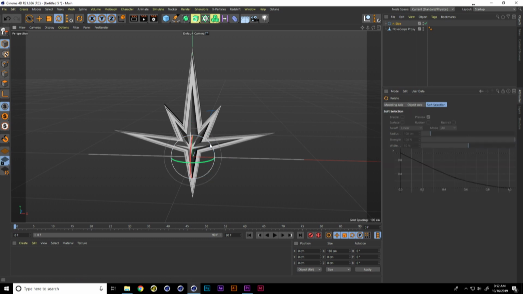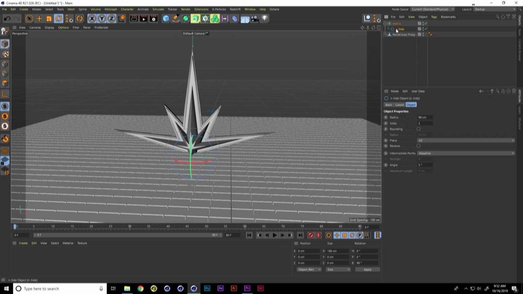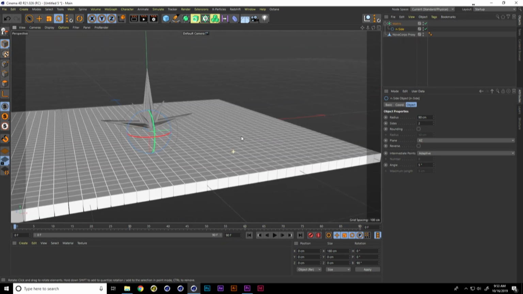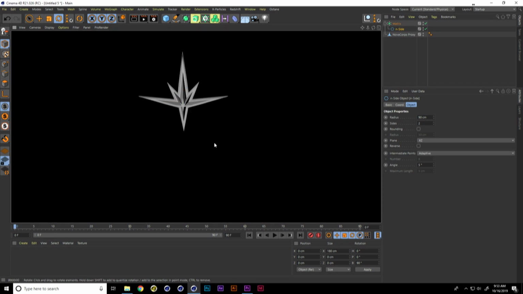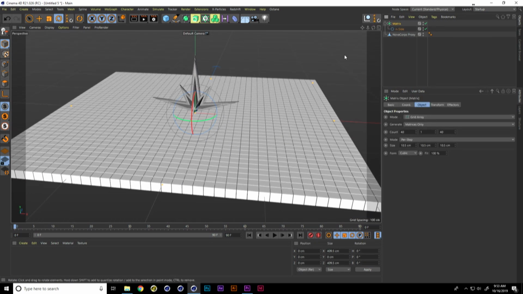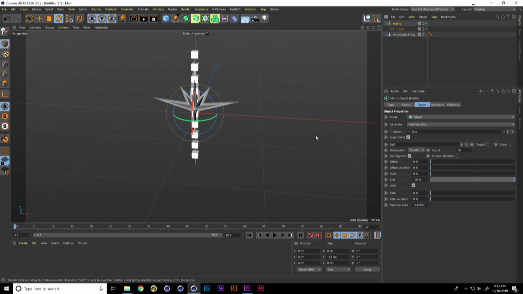And I'm going to rotate this 90 degrees so we have our spline in a vertical orientation. And we are going to be using the matrix object. The matrix object has all of the functionality that a cloner object does, but it's way lighter. It doesn't bog down your scene. However, if I do Control R to render, there's nothing there. That is because all of the cubes in the matrix object are like referential containers, and they hold spatial data, which is super handy when you have a lot of objects in your scene, for example. So I'm going to turn this into object mode and drop my N-side into the object.